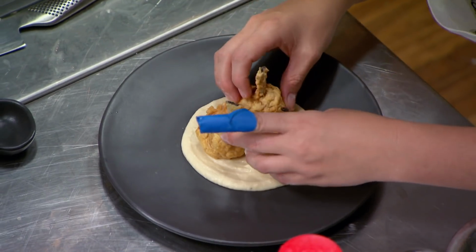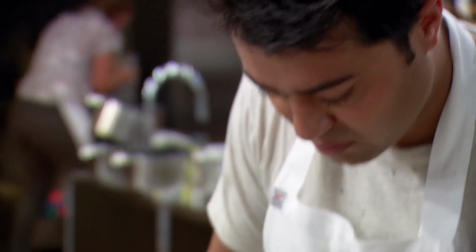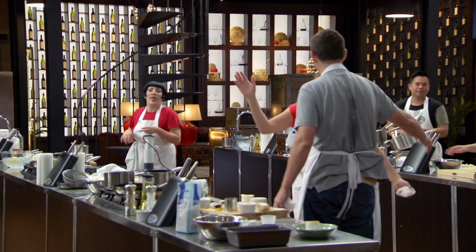10 seconds. 9, 8, 7, 6, 5, 4, 3, 2, 1. Look down. That's it. Looks great.